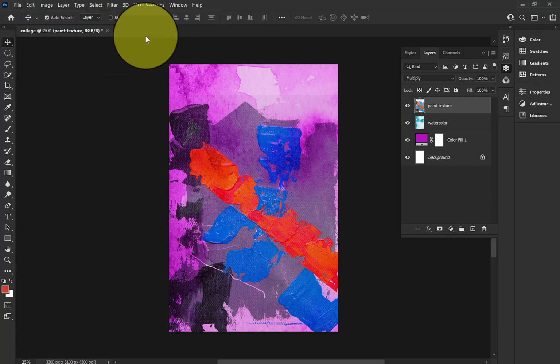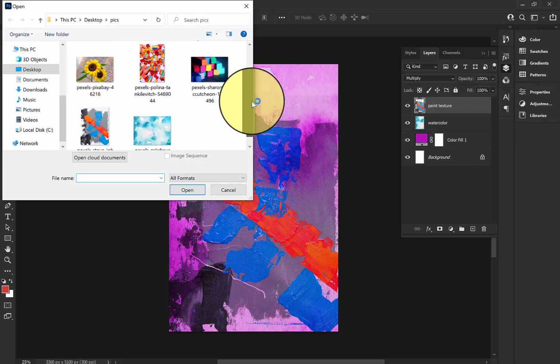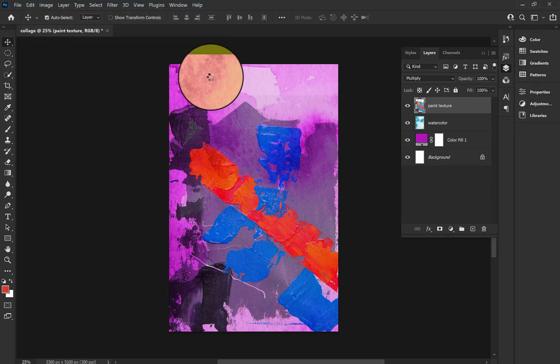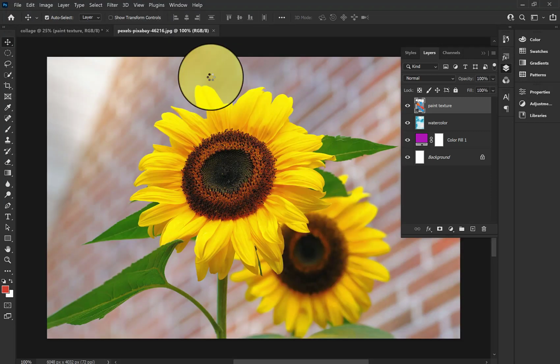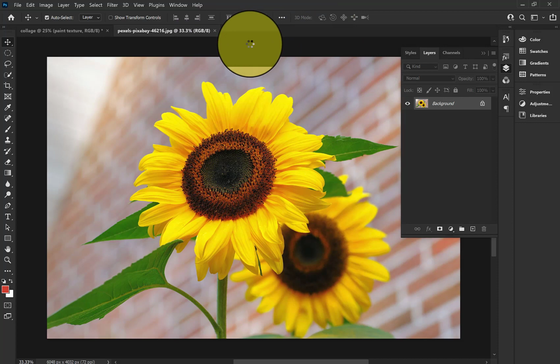Notice that I close out my tabs as I use them. So I think now I'm actually going to open up this picture of the sunflowers. And when I'm done with the sunflowers, I'll just close it out because it'll help me to keep my workspace kind of clean, if you will, and it'll prevent me from getting confused as I'm opening up further images.